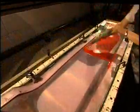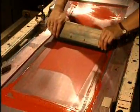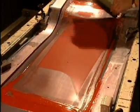They apply, again by silk screening, another coat, then another color, this time the red.